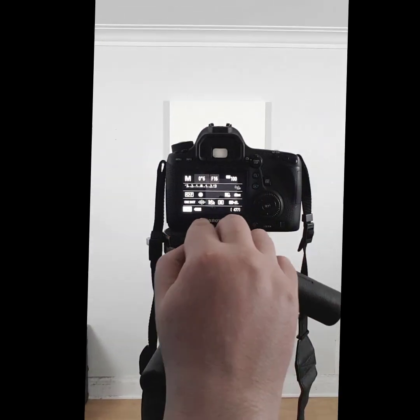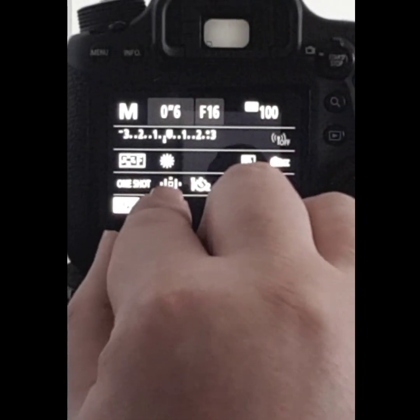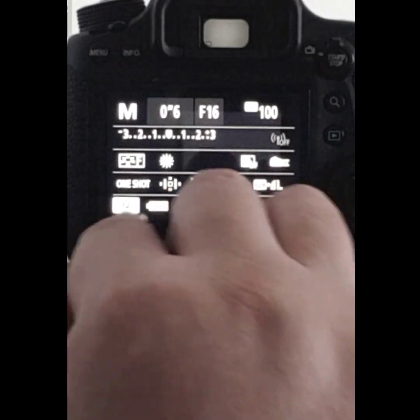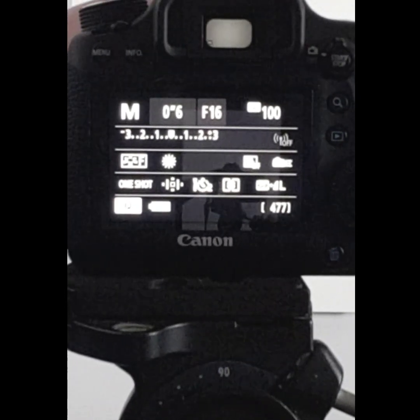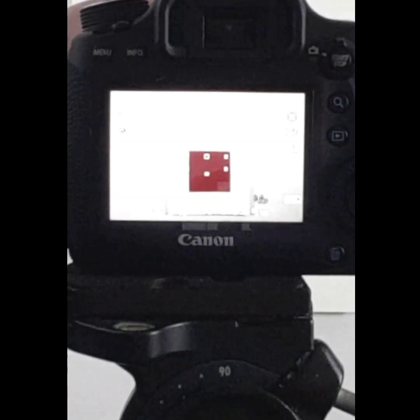Okay. Now, so we're back to that. I've got it at one shot. I've also got it kind of metered. My focus is going to spread across the whole range, and that looks pretty good to me. I am going to shoot this in portrait, so I'm going to turn the camera a little bit, just because it'll give me a better image. Now, here, I'll show you.